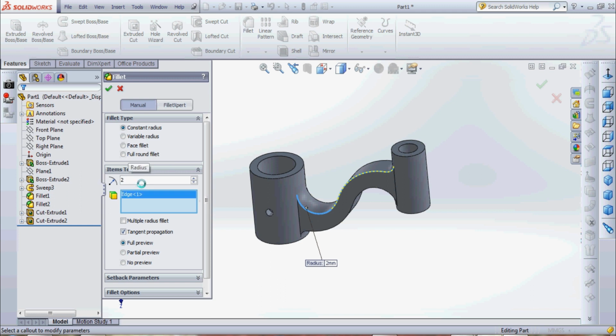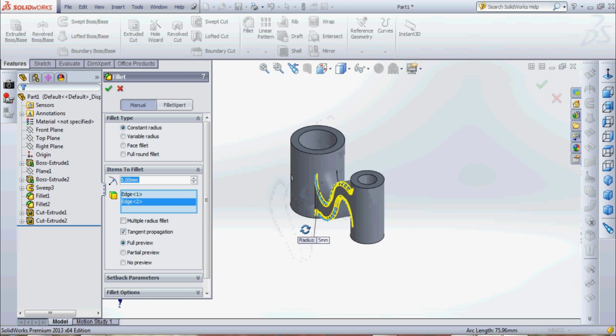I'm going to revolve around the side edges, 4 mm for each side.